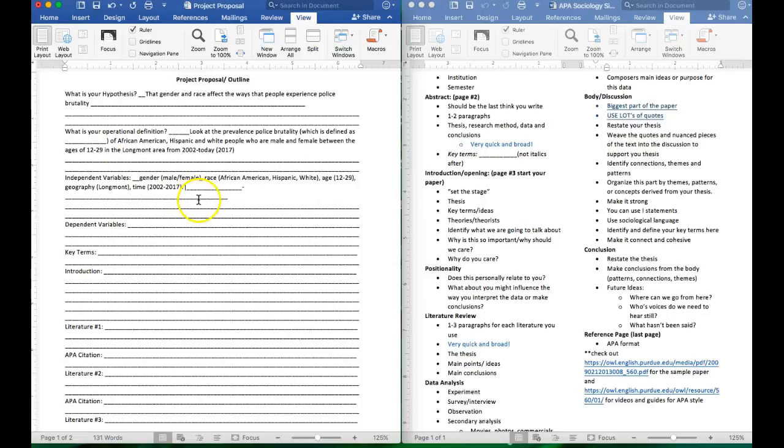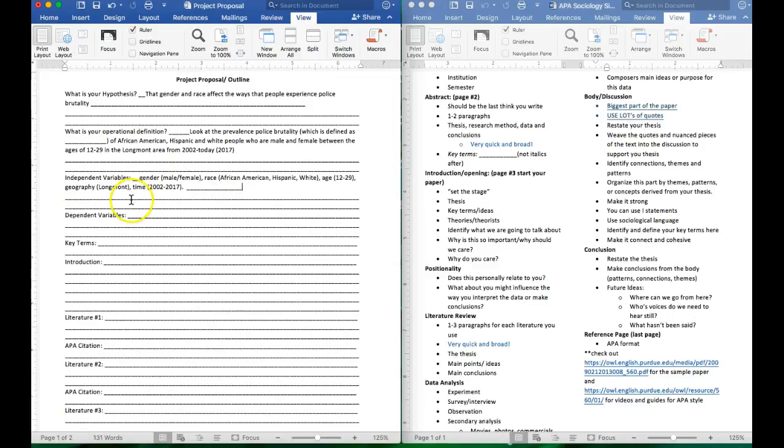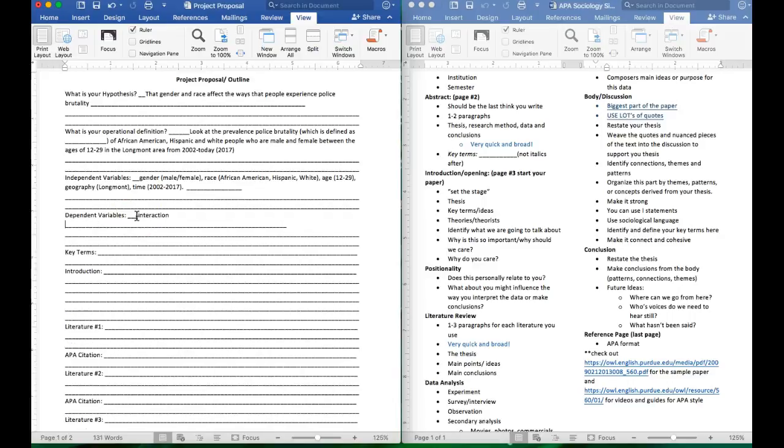If you are able to write down these variables first, then you are able to do your operational definition a little bit easier. So then what are the dependent variables? It's going to be interactions with police, violence with police.